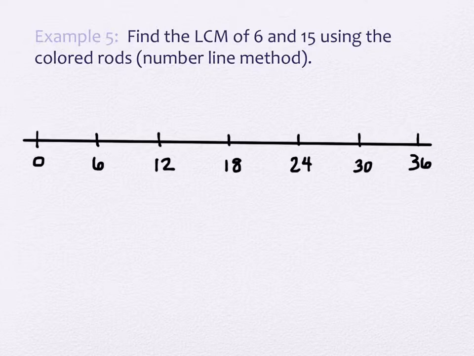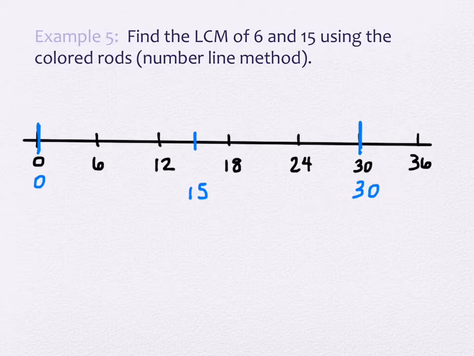All right? I'm going to switch colors here just so that I can mark it differently. The next thing that I'm going to do is I'm going to do multiples of 15. So obviously we still start at 0, okay? And then the first 15 would be somewhere in between the 12 and the 18. What's the next multiple of 15? 30. And that coincides with a 30 I already had from before.